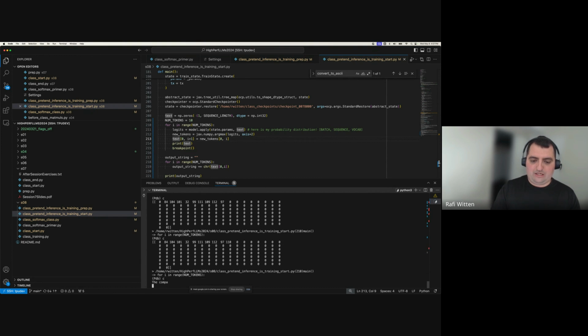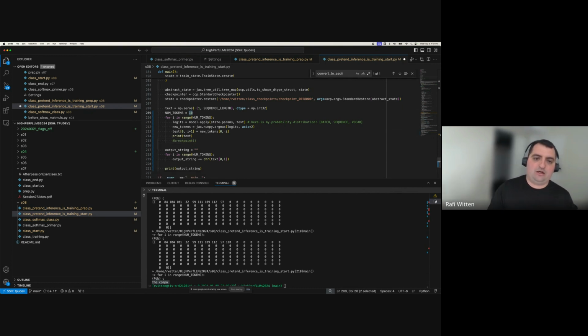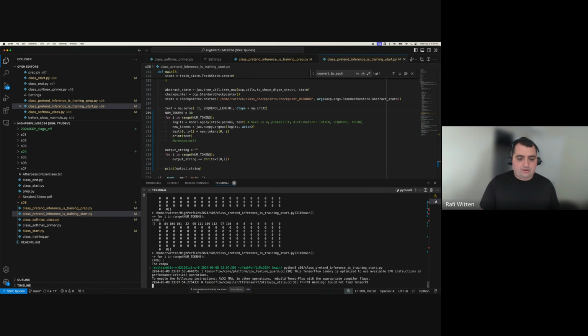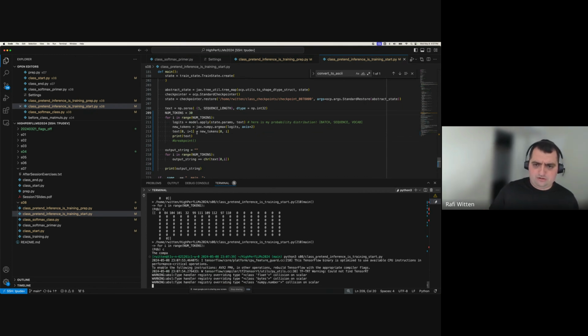And hopefully our handy dandy script will decode. So the compa... Seems good so far. I'll run this again with maybe a slightly longer number of tokens. The neural net's going to be pretty silly, but we can try 30, see what happens. Cool. While this runs, any questions on what's happening here?